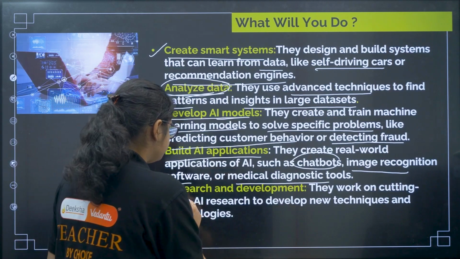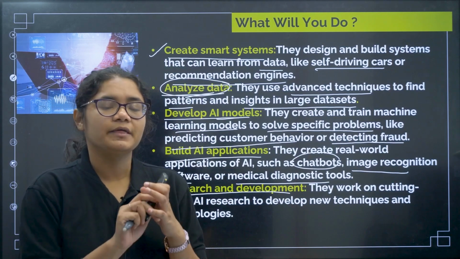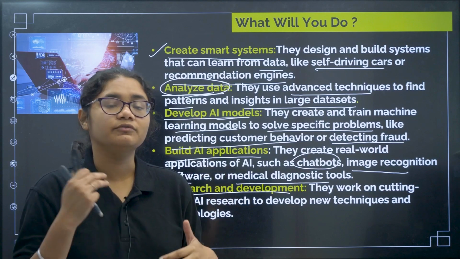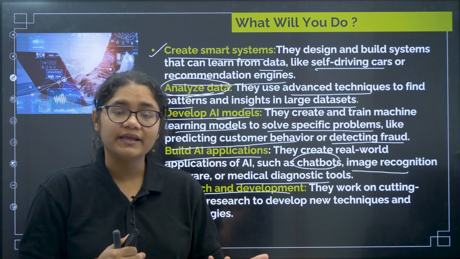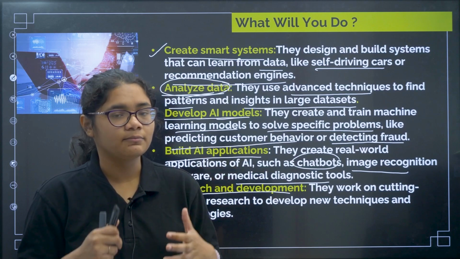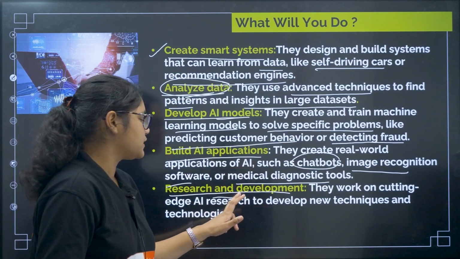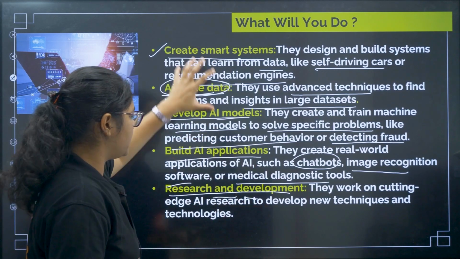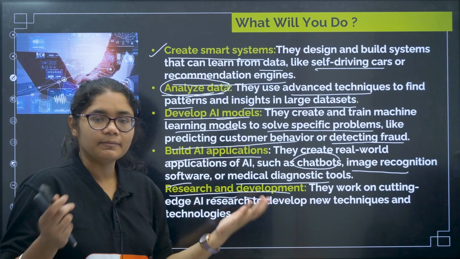Now coming to the next one, you can work in the field of research and development. There are so many scopes of advancement in this particular field. So you will be developing new algorithms, new technologies, new ways to extract data and learn from them, new ways of making AI models. Okay, so many things you can do if you work in the research and development sector also. So these are the different sectors. You may be posted in some of these, you will be doing any one of these, or maybe doing multiples of these, right?